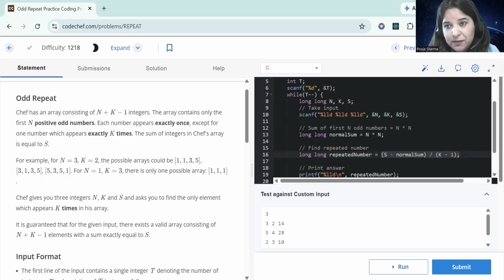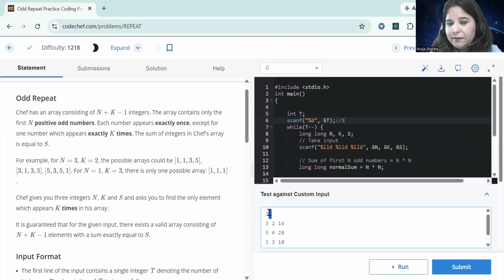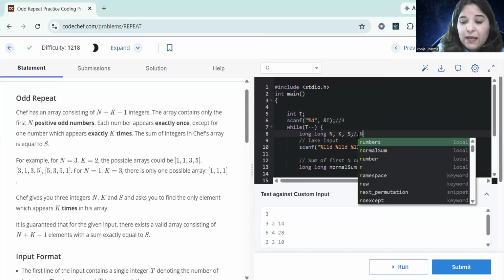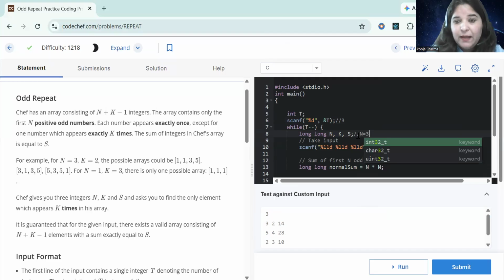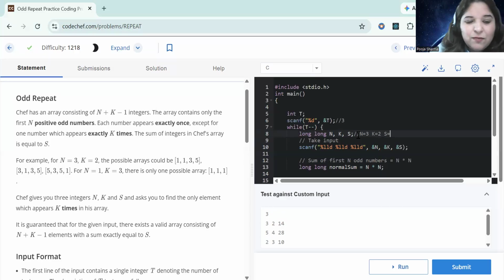Alright, so let's do it. Let's see how we will achieve this. If you enter here, we are entering t. So t is 3. Alright, so you are entering 3 here. Now, 3 means 3 lists you will be entering. Now, let's come here. The value of n. What is n? It is the number of elements, right? And then k, any element in the list. So, if there are 3 elements, 2 of them will be repeated, right? That's what he is saying. And the sum is 14. That's what he is saying.